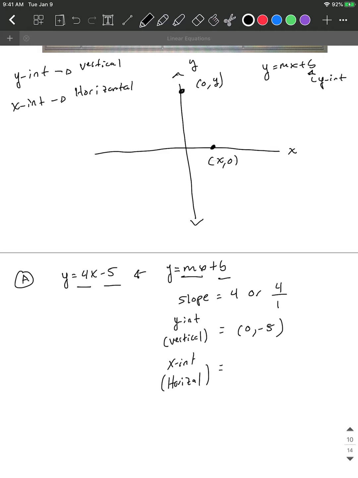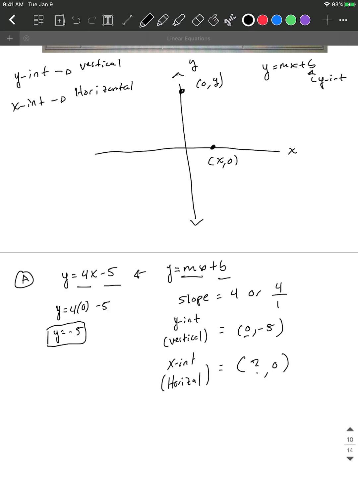Our input is 0, so let me input that. If we input 4 times 0 minus 5, all we get is y is equal to -5. That's when I punched in 0. Now what happens when I punch in something else? Just like the vertical has 0 comma number, we're going to do the other way. So it'd be number comma 0 to represent a coordinate point for the horizontal point.